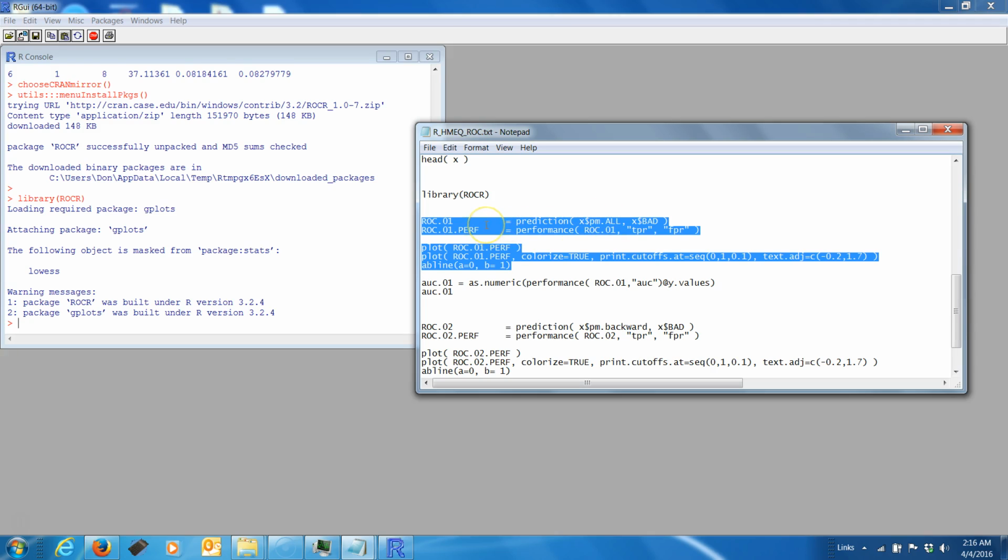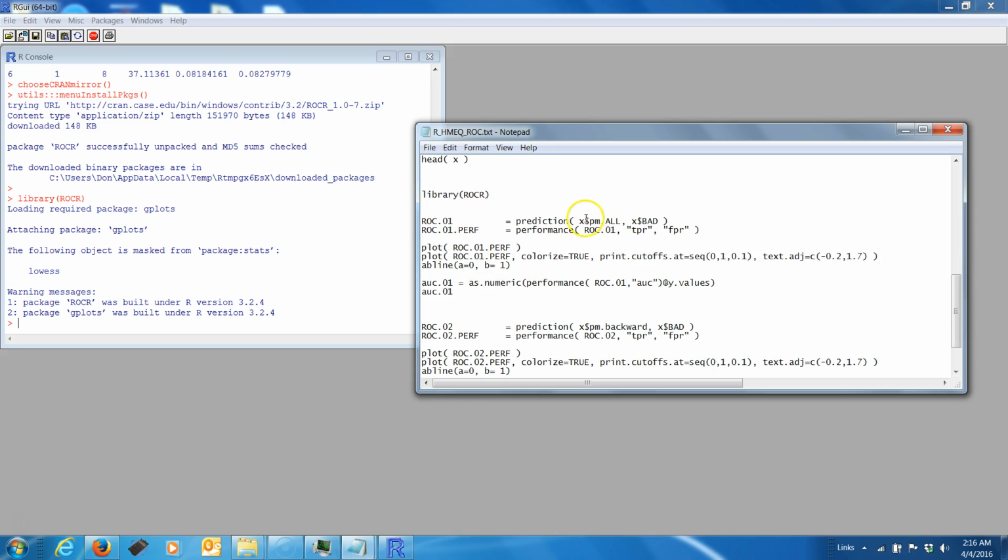So if you decide to use R to build your own predictive model, or to build your own ROC curve, you can just copy and paste this code in, and the only thing you really need to do is, you'll notice that the only thing I have to give as an argument to make this unique is the variable pm.all.